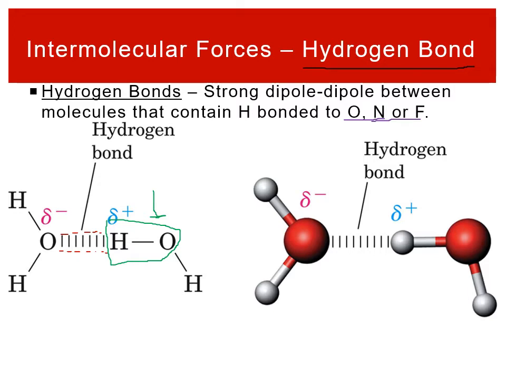This is an old-timey naming system that's just stuck around. And you'll note it's still positive linked up with negative. The reason why these get a special name is that these are particularly strong, particularly important. You'll notice water is here. Remember, water is a very important molecule. If you remember one thing about polarity, it's that water is polar. If you remember one thing about hydrogen bonds, it's the fact that water can form hydrogen bonds.